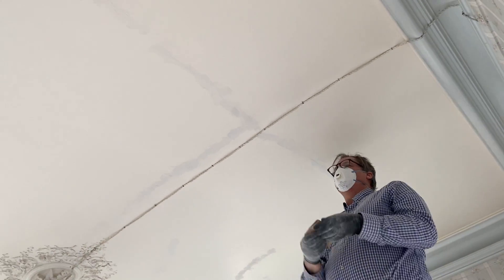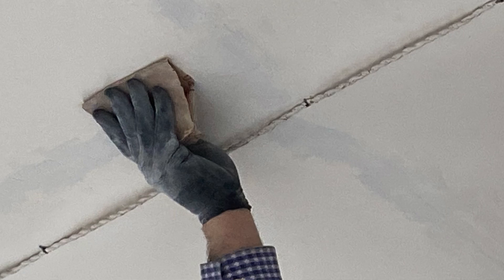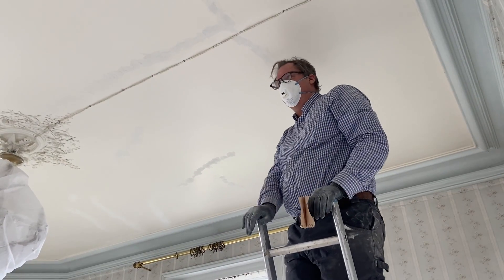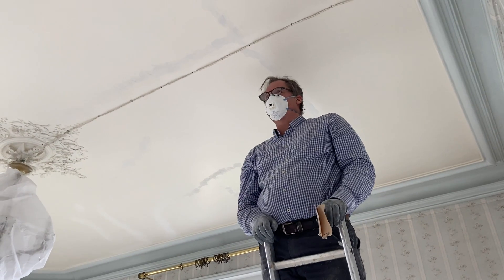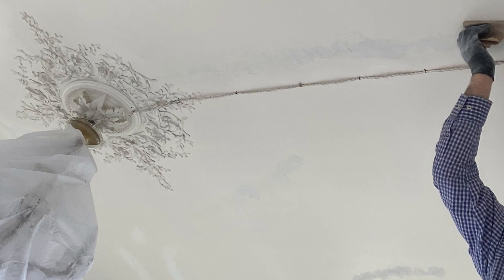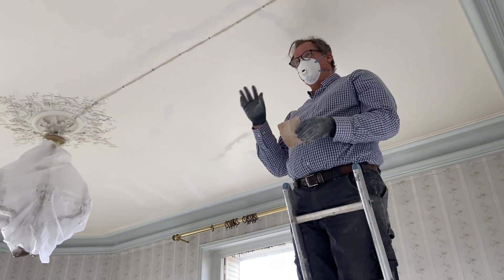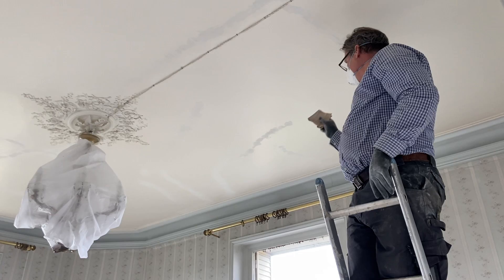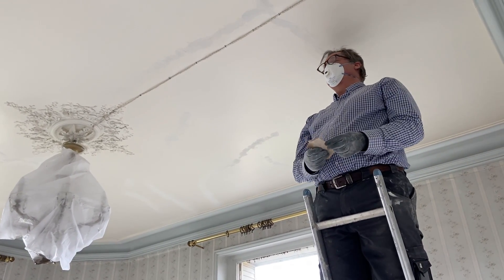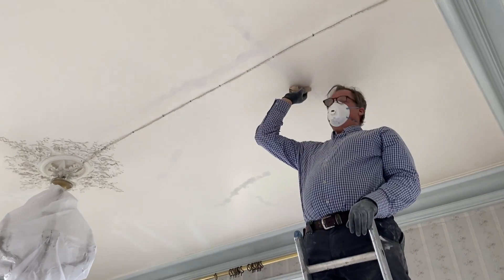It looks great - you've completely sorted out the cracks. They're looking a lot better. It won't be perfect but it'll be a lot better and from a distance you should be fine. It just takes a little time sanding it all down, and I found I missed one or two cracks, so I'll have to go back and re-plaster later because the filler is still wet.